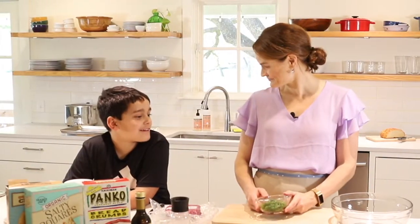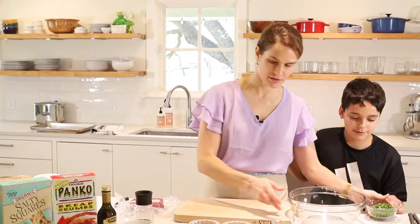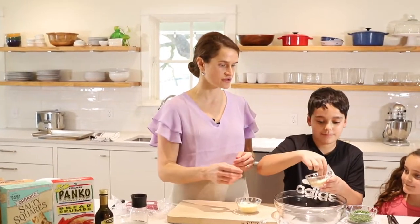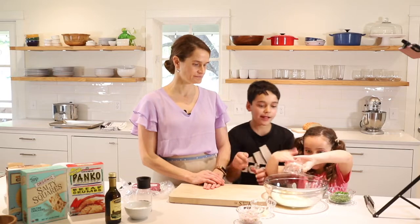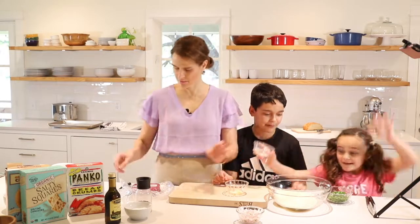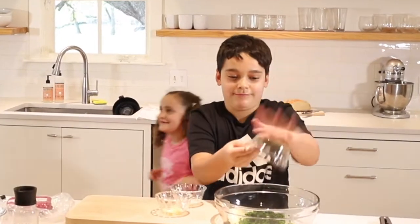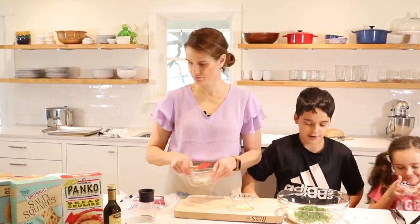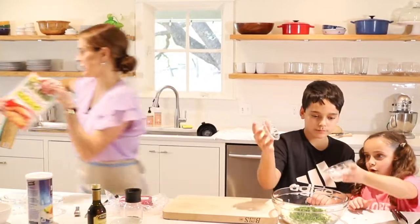Can I put the things in? Yeah, come on over. How about you guys take turns? Just take a turn, pour it in like a professional chef. There goes the Parmesan. Who wants to do the arugula? A spatula to kind of... Oh yeah, you don't like arugula, that's right. Here, you could put some onion in. Or shallot. Shallot, yes. Move these out of the way.